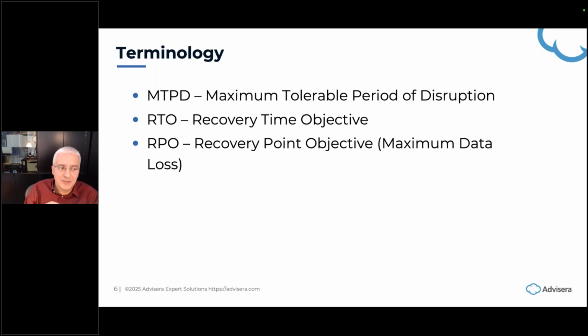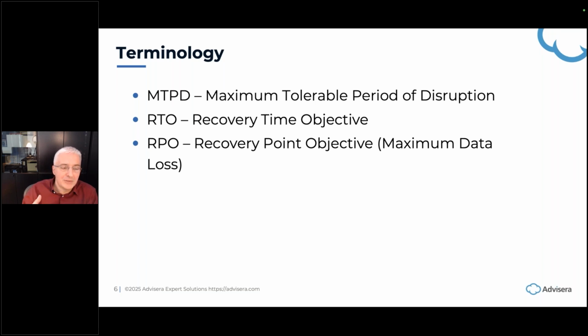It's also a maximum data loss. So basically this is very different from RTO, because RTO describes how soon you want to recover your particular business activity. Whereas RPO focuses on how much of your data you want to recover, or basically how far you want to recover your data back into the past. So RTO is about the timing of the recovery of your activity, whereas RPO is about the amount of data that you want to recover from the past.